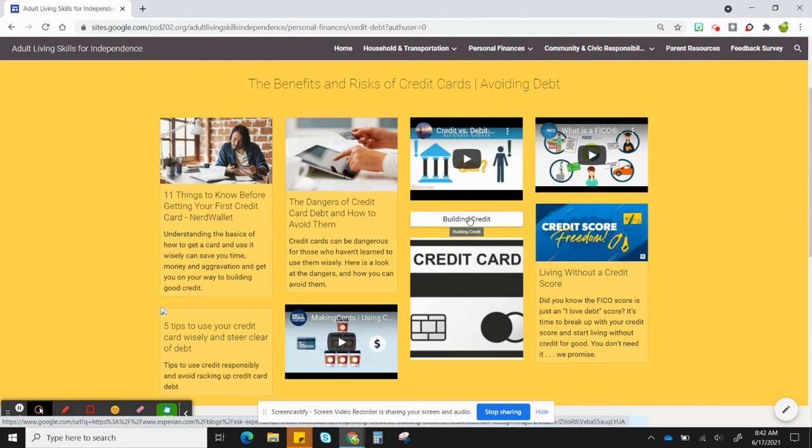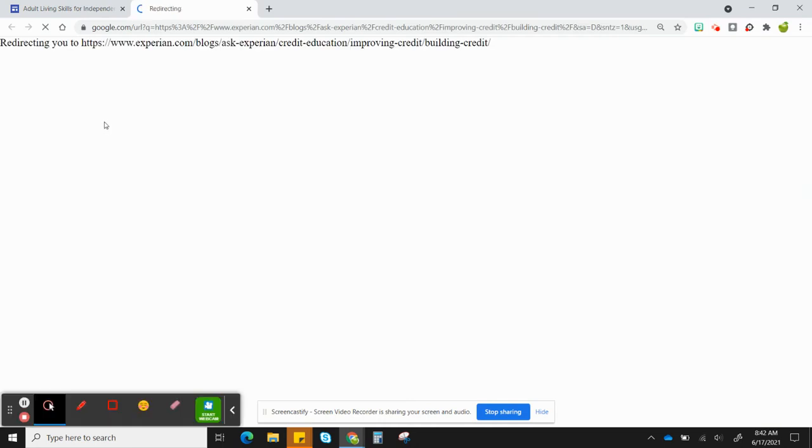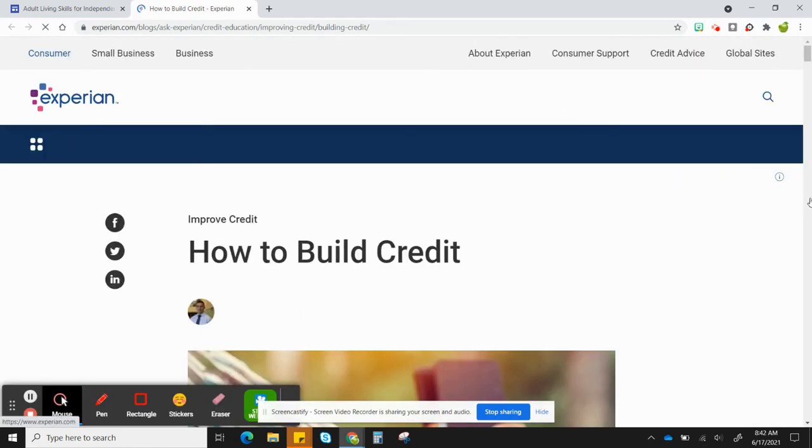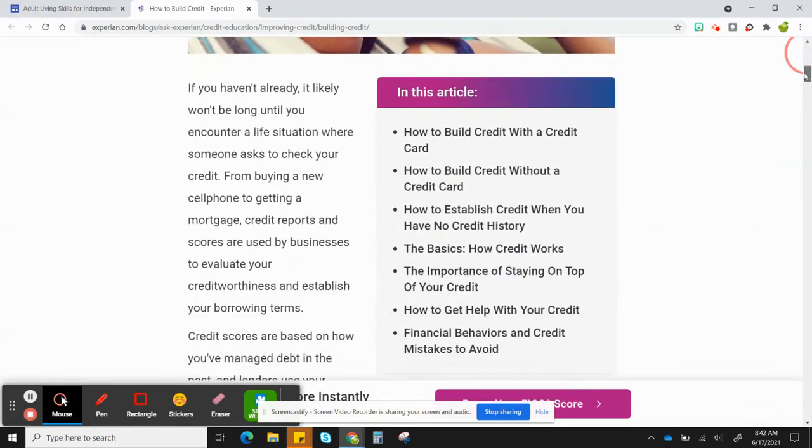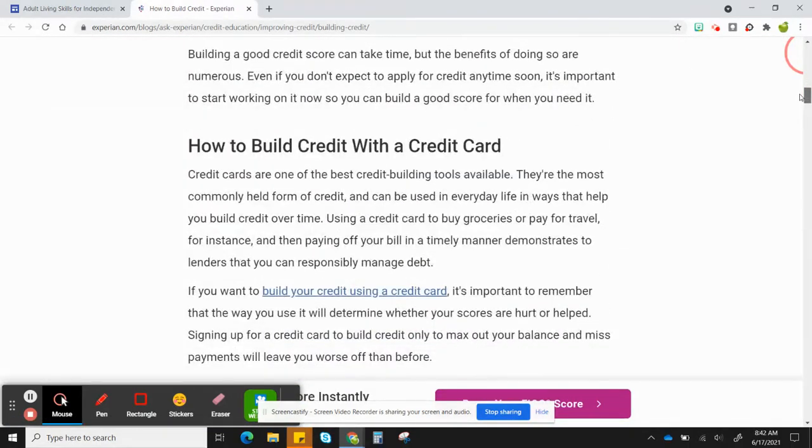Most young adults, in order to be able to rent an apartment in adult life or take out a loan for a car or different things, do want to build a credit score. And that's called a FICO score. So this information is important to look at. Building credit, here are some examples of how you can build up your credit. Basically the idea there is that you are demonstrating that you can take out a loan and that you can pay it back on time in full.